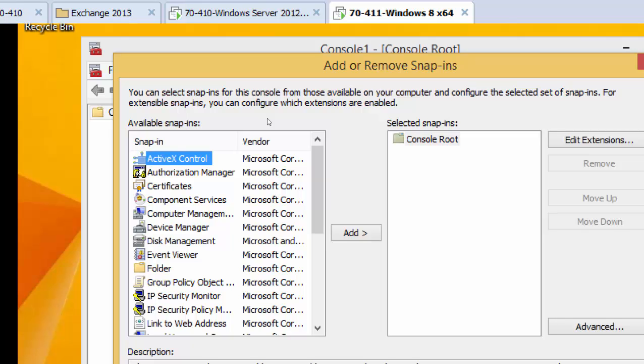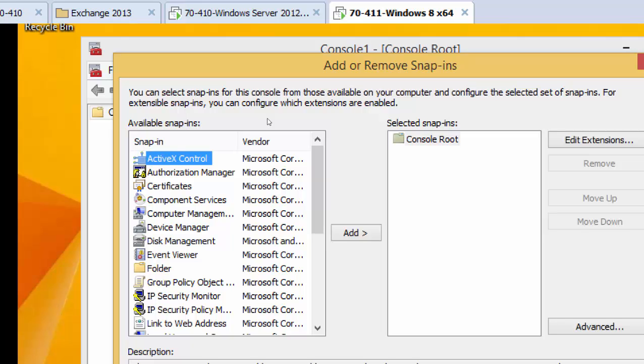No, we are logged in as Netplus admin, which has all the rights across the forest. Why is it not showing Active Directory? Anyone knows that? Because it's not running on a server, this machine. Active Directory Users and Computers is not available locally. And we can make it available how?